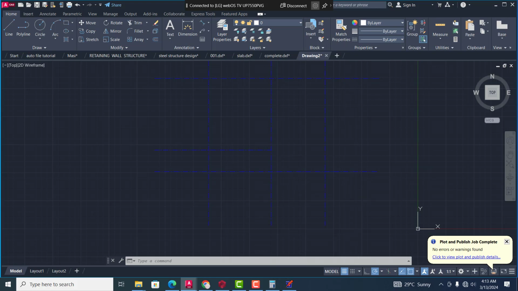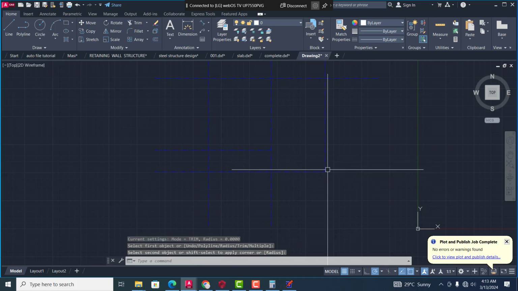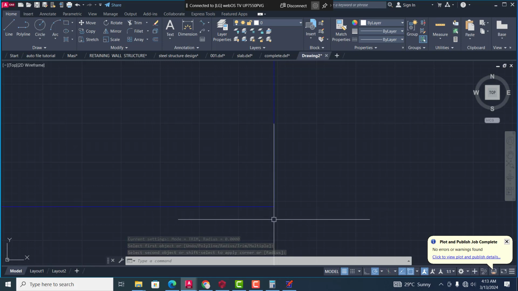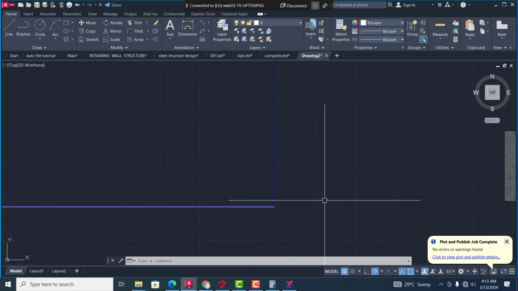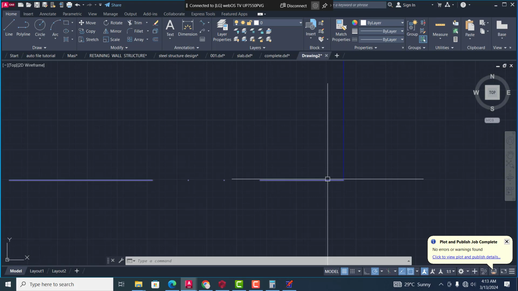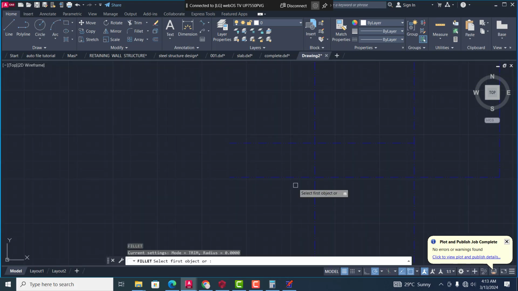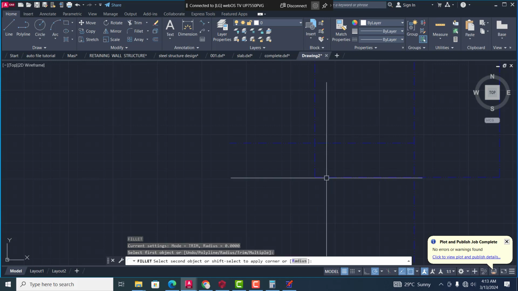So you have to use your fillet. Make sure it's very, very clean like this, without any single extension. It should not extend at all, so use fillet.